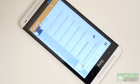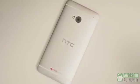The main attraction, however, is of course the two front-facing BoomSound speakers. They sound just as great on this version of the HTC One and are great for sharing media straight from the phone. The 2300 mAh battery found in the HTC One isn't removable but gives the same good longevity.